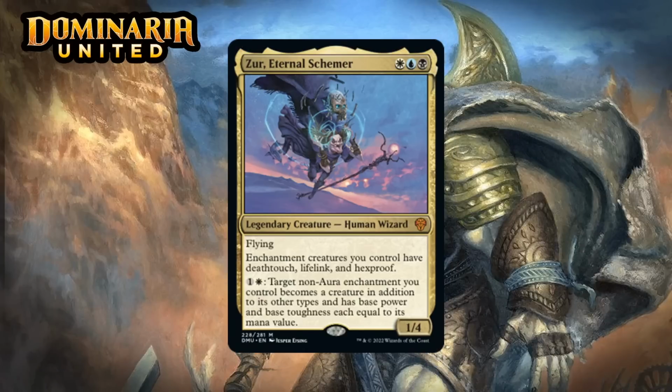And our last multicolored card is Zur, Eternal Schemer, which for a white, a blue, and a black is a 1/4 legendary human wizard at Mythic Rare. That's right, Zur is back. He's got flying, and enchantment creatures you control have Death Touch, Lifelink, and Hexproof. And you can pay 1 generic and a white, and target non-aura enchantment you control becomes a creature, in addition to its other types, and has base power and base toughness, each equal to its mana value. So the original Zur is a fan favorite card, so I love that they brought him back.